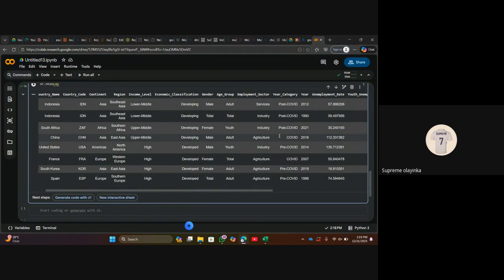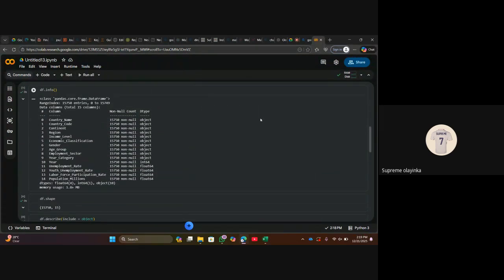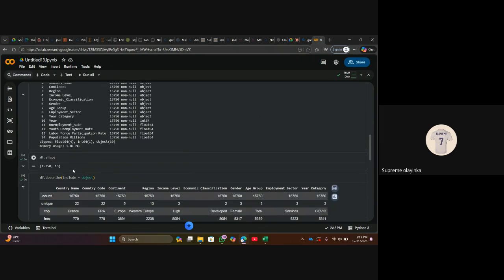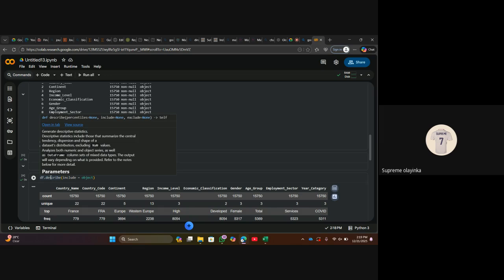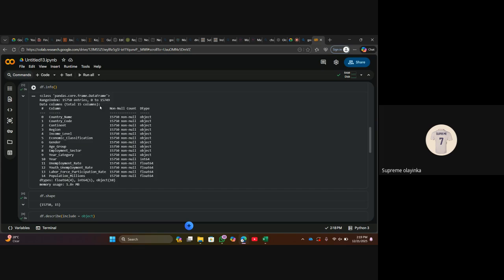Someone asked me, can I explain what df.describe means? I think I explained this the other time, but I guess you did not catch that. When you write df.describe, basically it describes your whole data set. It further highlights your data set, after you've used df.info. Can you see what df.info is doing?